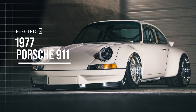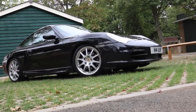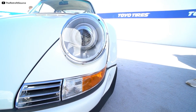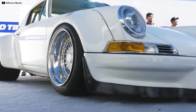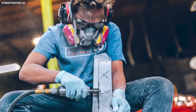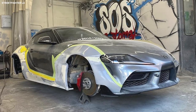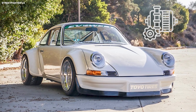1977 Porsche 911 Electric. If you thought Porsche purists freak out when the 911s became water-cooled, then you haven't seen anything yet. Just imagine how infuriated they'd be if someone were to give it an electric power unit. Well, you actually don't have to imagine, since one car lover did just that. Founded by father and son team Lee and Dylan Coleman, Street Fighter LA is known as one of the few US-based manufacturers of widebody kits. Its latest creation marries a widebody 911 with an all-electric powertrain.